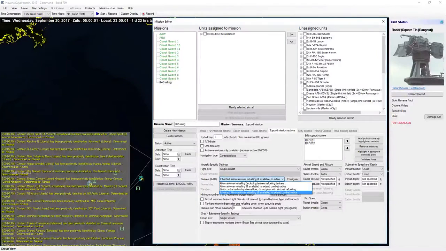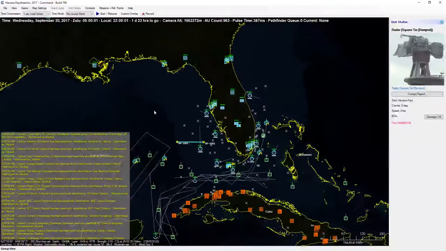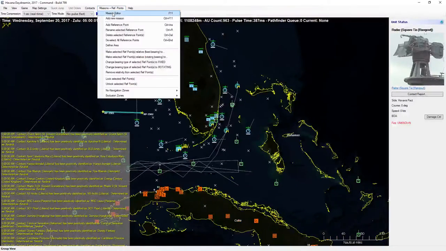So our tankers will basically allow us to extend the combat radius, which means that if we were, say, launching a strike from Naval Air Station Key West and trying to hit New Orleans over here, and our aircraft couldn't reach that distance, we could put a refueling aircraft right here in the middle of the Gulf of Mexico, and then our strike aircraft would refuel there before continuing on to New Orleans. I believe that is how it's meant to work.